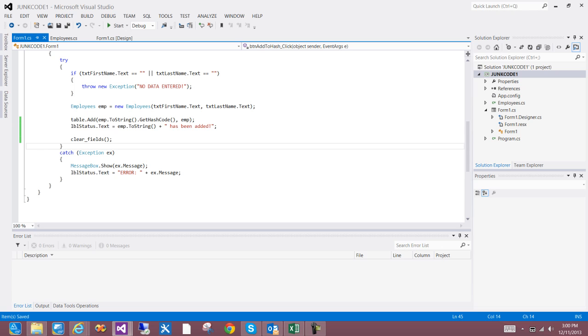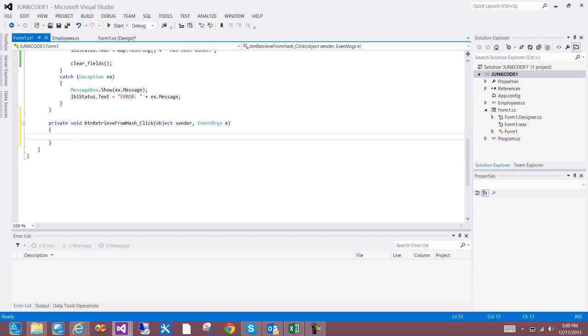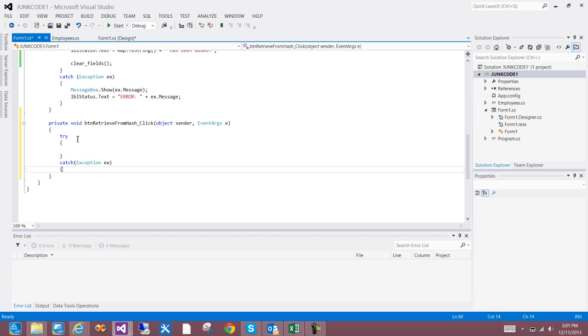I can also retrieve from hash. And to retrieve from hash, I'm going to double click on this to create the event handler for it. And now simply write the code for it. Because my key is either the last name or the hash or whatever it is that I want to use, I could do the same thing, try catch, and that's just to anticipate errors. So I'll always start with this.